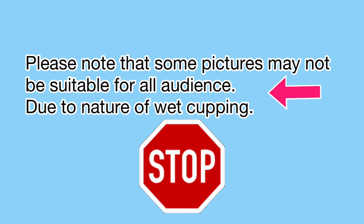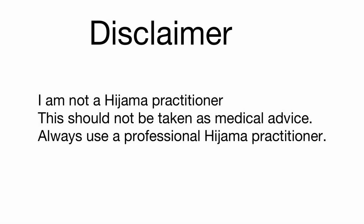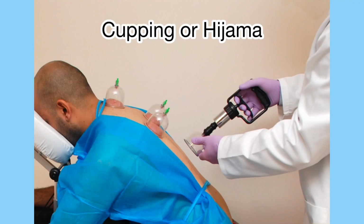Please note that some pictures may not be suitable for all audiences. I am not a hijama practitioner. This should not be taken as medical advice. Always use a professional hijama practitioner, or Islamic term hijama.